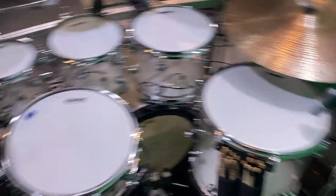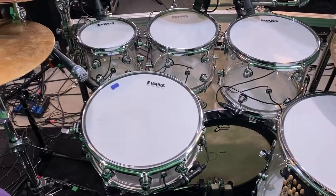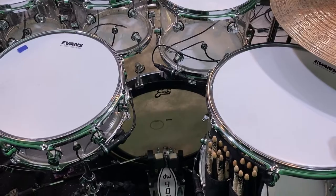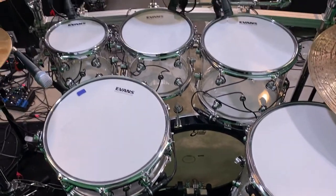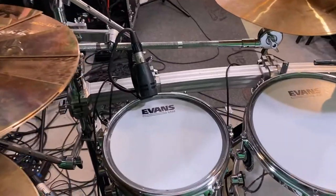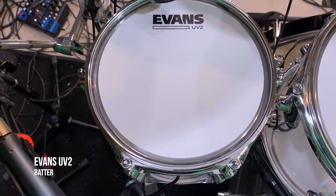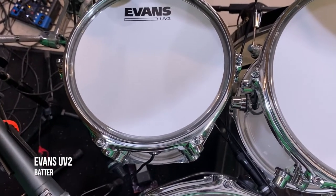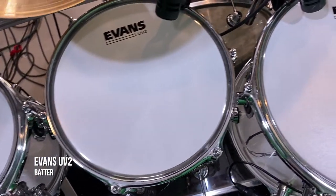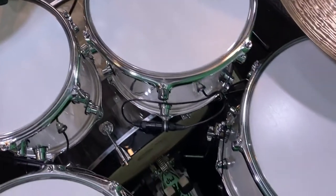And speaking of tone, let's go with my heads. Now, as you can see, I use Evans on everything. Absolutely everything. I love Evans drum heads. Right now, currently, I am using the Evans UV2. Now, these just came out. They just came up with their own proprietary coating system, and it's almost like they reinvented the wheel.